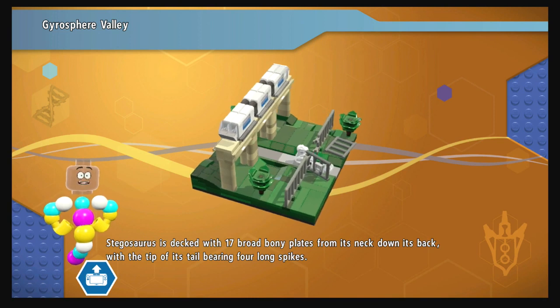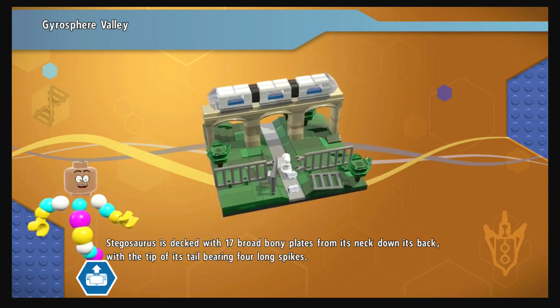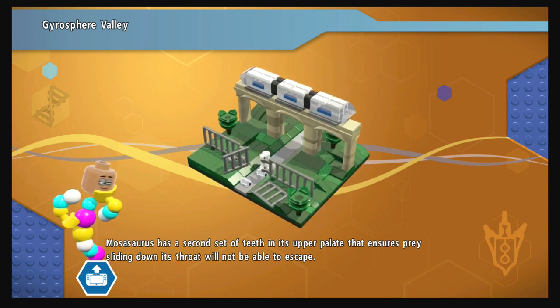DNA, and I make learning fun. I'm Mr. DNA. Stegosaurus is decked with 17 broad bony plates from its neck down to its back. Is that right? Mosasaurus.